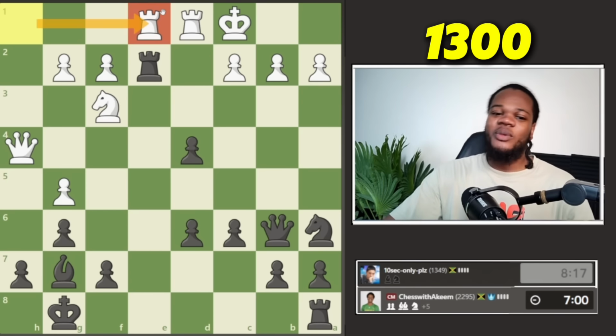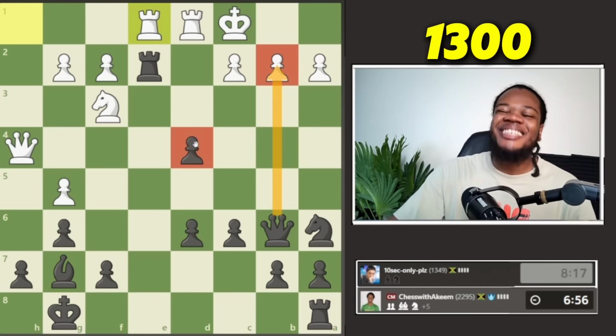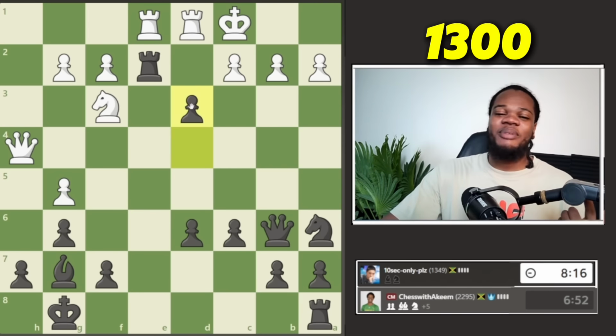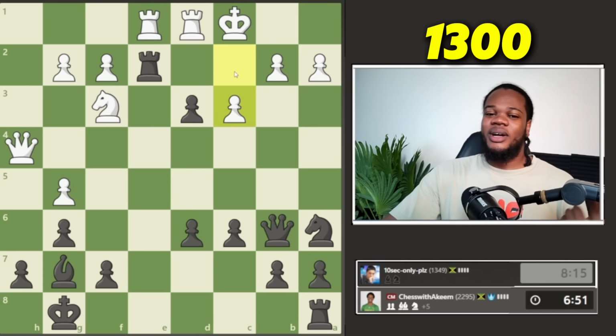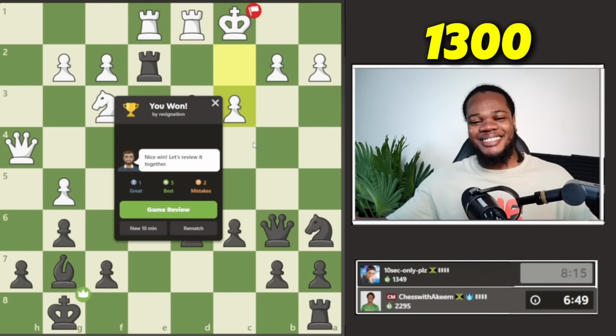So he plays rook to e1 instead. Again, I want to take on b2, but my pawn is in the way. So I have to do a discovered attack. I have to move my pawn to d3. Well, he decided to play c3, which, well, queen takes b2 was mate, so he resigns.